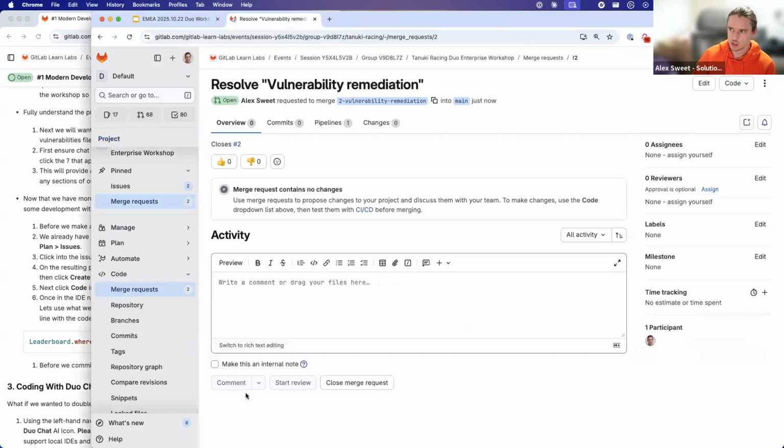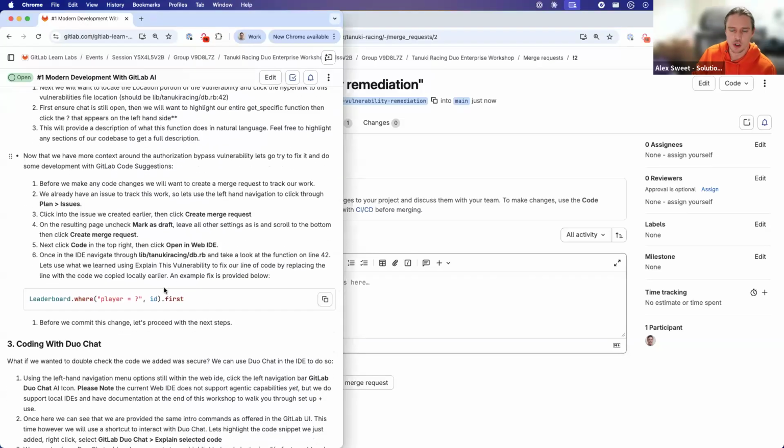From this merge request, I can now start to make changes. It's not going to impact my main branch. Only once I'm happy with the changes I've made will I merge it back in. Now, there are many ways in which you can go about making these changes. They all start with the code button up here in the top right. If you click on that, you can open the web IDE, which is basically a Visual Studio Code fork, which is usable in browser. Or you could do this locally if you've got the project. You can then work on it in whichever desktop IDE of your choice.